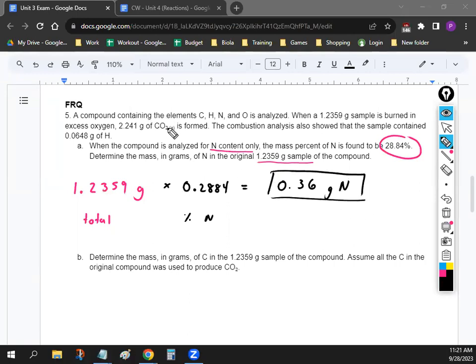Okay, and this information comes from up here. Your original compound has carbon, hydrogen, nitrogen, and oxygen. It weighs a total of 1.2 grams. If 28% of that is nitrogen, well, just multiply it by the percentage to get the grams of nitrogen. Okay. And again, I am recording this, so if you miss out on anything, you can always go back and take a look at this. But do you guys have any questions on this part A? It's just percentage. Okay.